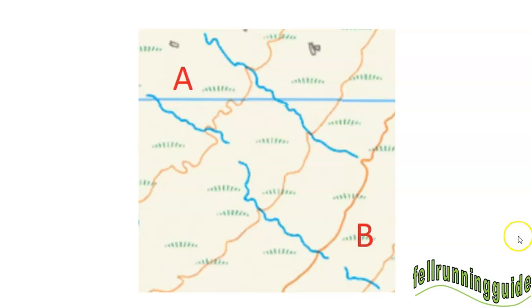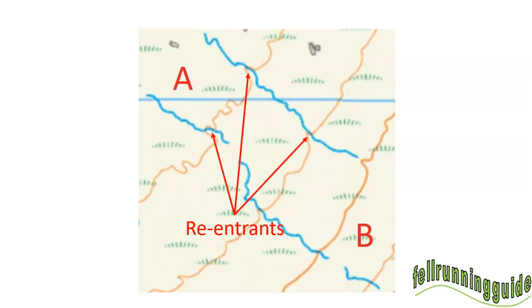The A and the B, I've just put on here for a previous task to ask people which is higher. But we can see these contours here. See how they snake in and out and in and out? Well, can we work out which is a spur and which is a re-entrant? Remember that when we've got a re-entrant, the kinks on the contour point uphill or upstream. So we've got a re-entrant there, a re-entrant there, and a re-entrant there.